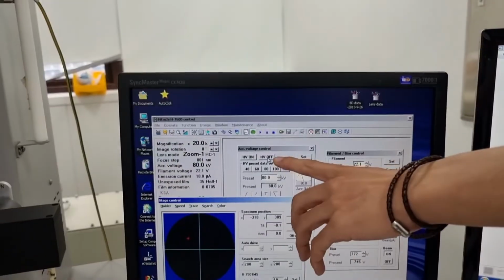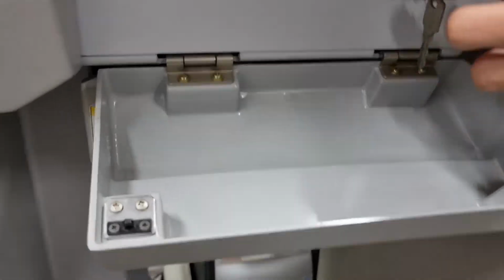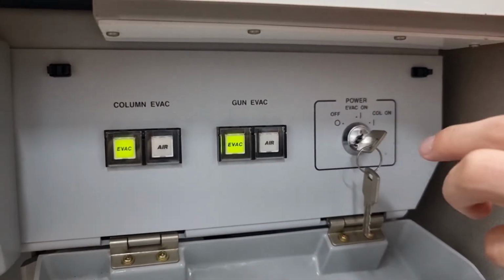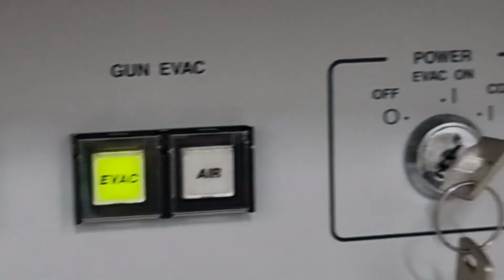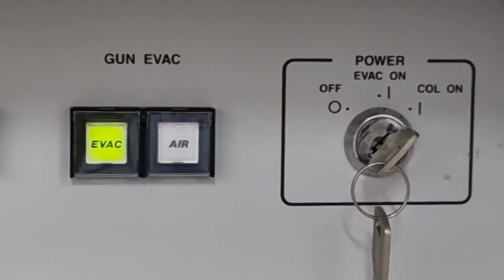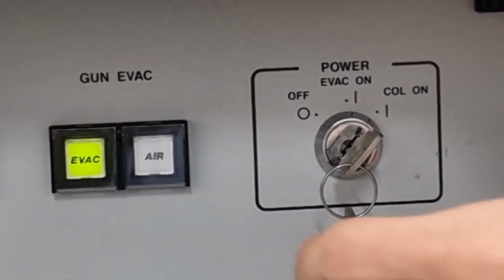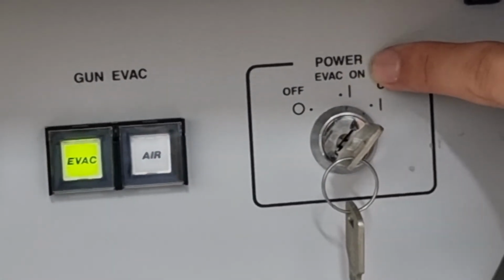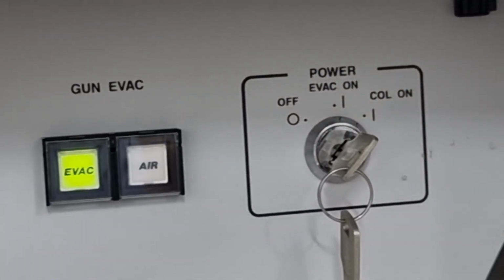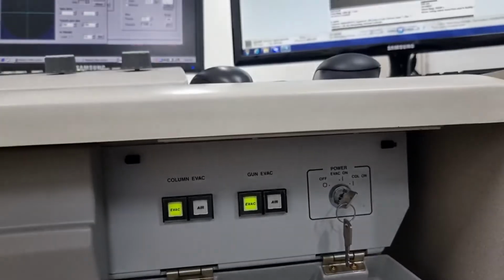And after you click this off, you go to the bottom part and you switch it back to the middle part, evacuation on. If you switch it to off, it means all the instruments will be shut down, and it will require multiple procedures to turn it back on and calibrate. So under normal conditions, you just turn it back to evac on, and once you turn this into this, the computer will automatically be shut down and you can leave the room with your sample.